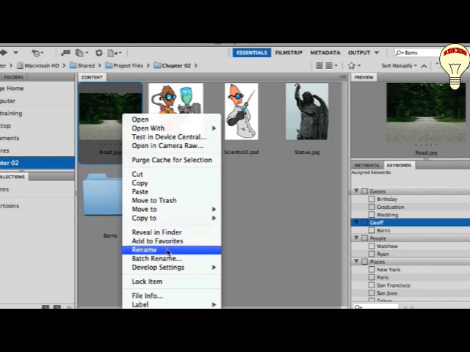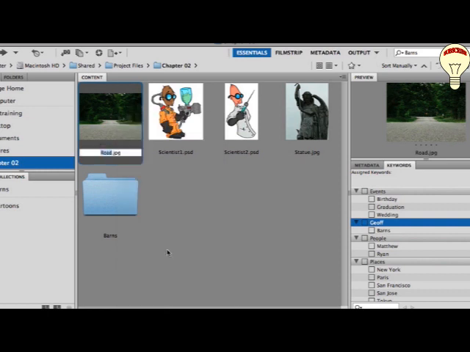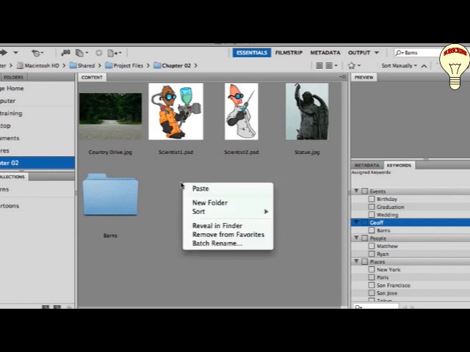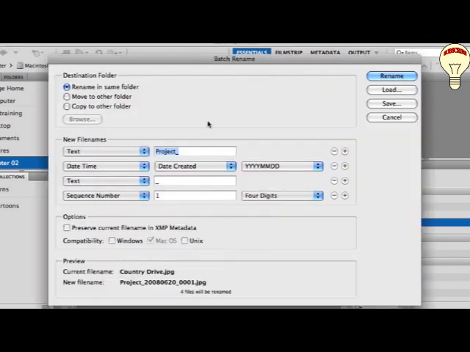The other thing I could do is rename this image. I could rename the file. Instead of road, I want to call it countrydrive.jpg, something like that. Okay, one final thing I'll show you here inside Bridge. What if I don't want to rename just one image, but I want to rename multiple images? Well, I'm going to right-click or control-click one more time inside this gray area here, and I'm looking for Batch Rename. That brings me into this massive dialog box.